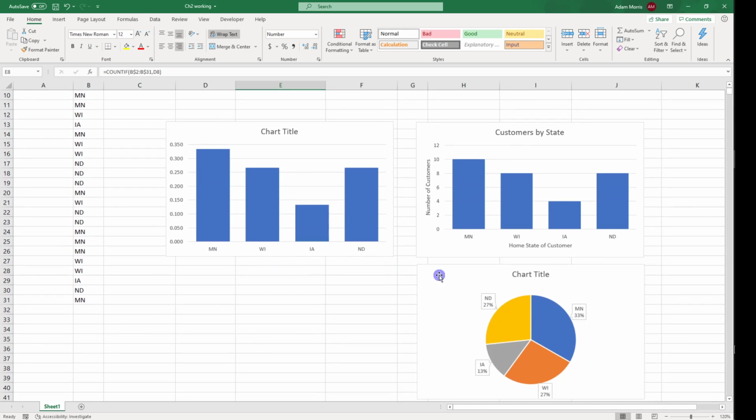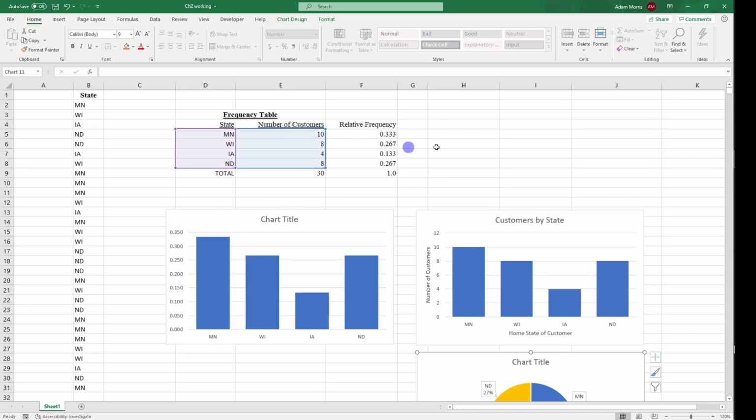So Excel has gone ahead and done that directly from the frequency table. It will look nearly identical if we made it with the relative frequency table. So that's how you find the pie and bar charts in Excel.